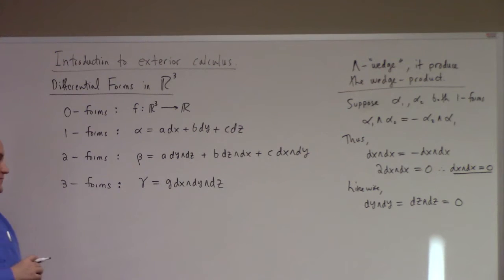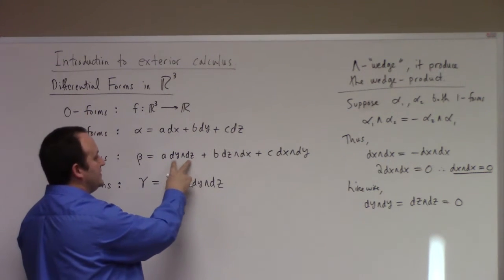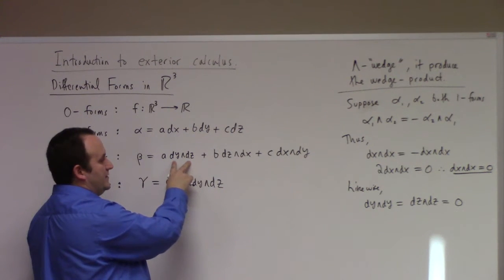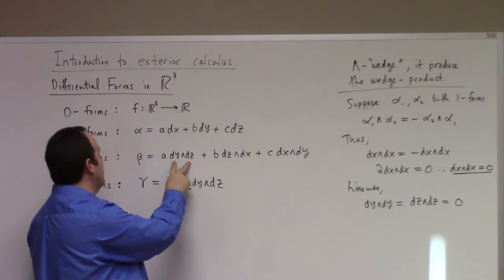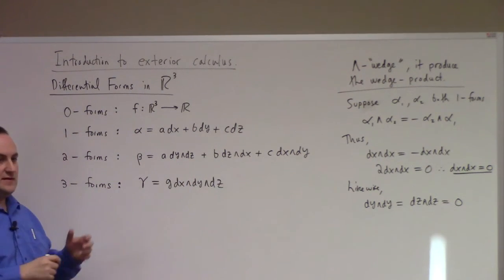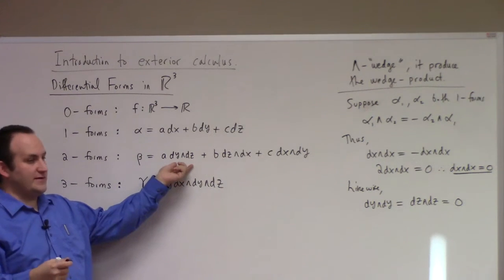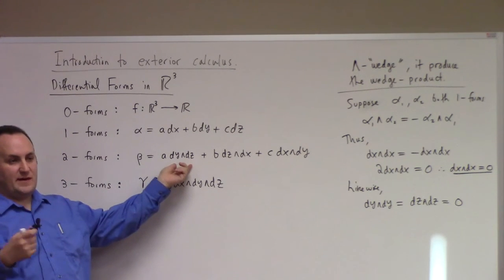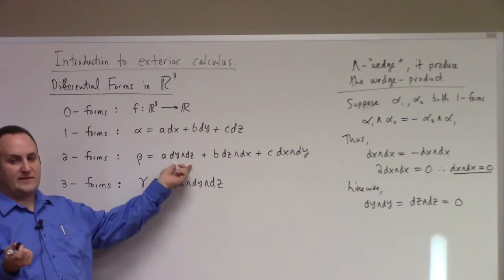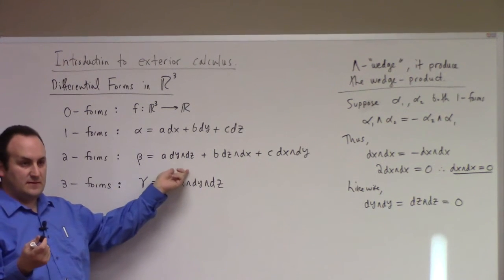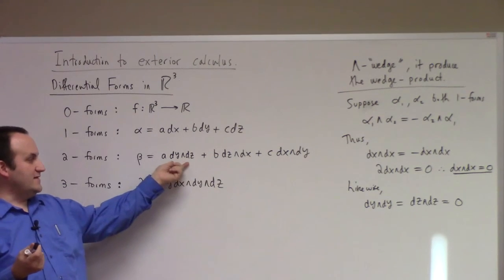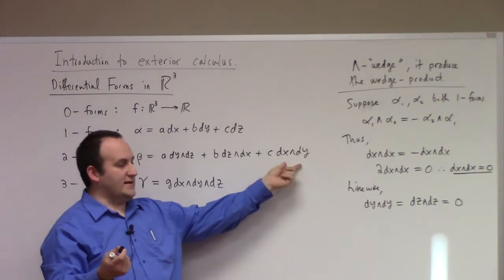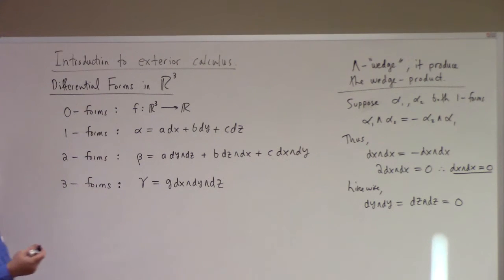On the flip side, you see why I only had to include just one. Why don't I also have to include dz wedge dy in my archetypical 2 form? Why does it suffice to be completely general just to include the dy wedge dz? Well, dz wedge dy is just minus this, right? So I can take the dz wedge dy terms and just lump them together with this one. So there's really only 3 fundamentally independent 2 forms: the dy wedge dz ones, the dz wedge dx ones, the dx wedge dy ones, all right?